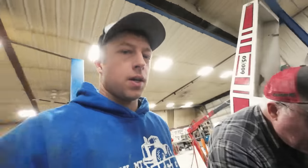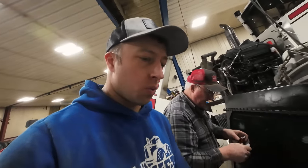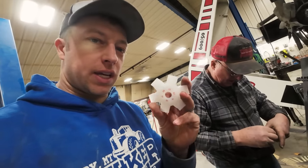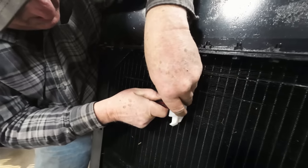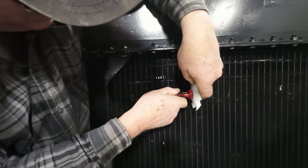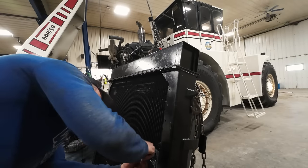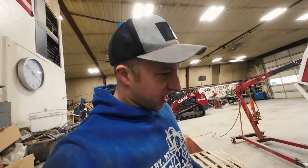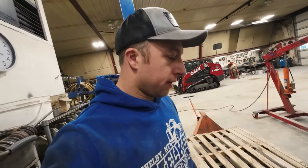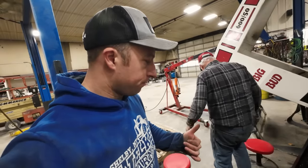And what about these? What we're doing here is, probably somewhere in the transport process and us here in the shop, a couple of the fins got laid over a little bit. So this is a radiator fin straightening kit. You pick your size with the right teeth, put it in, and then you basically comb the fins straight again. We're going to see if it works. There, not bad. A couple of them are still kind of bent, but I think a lot of those were that way when we took it to them. Like Dad was just talking to me a minute ago, there's a cooler that goes in the front of this, and it's pretty tight against it, and some of them just get bent over time. So I think we're good.